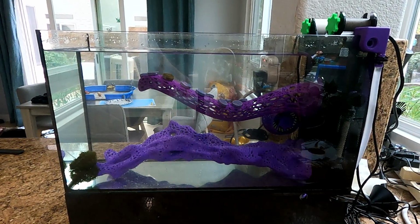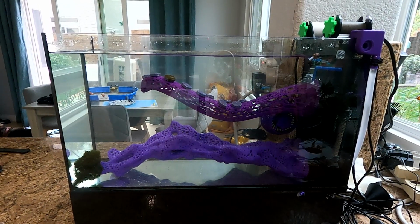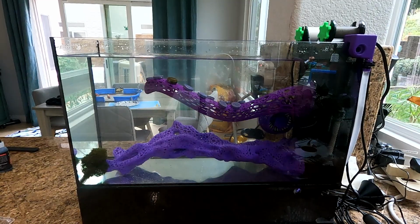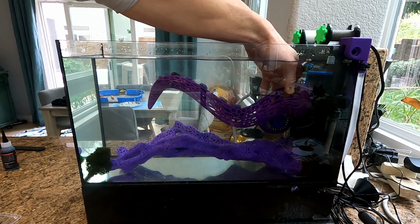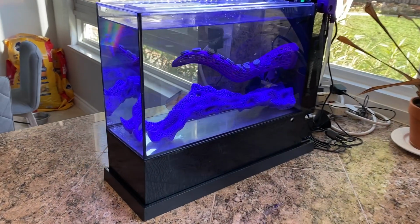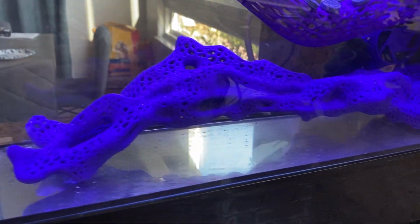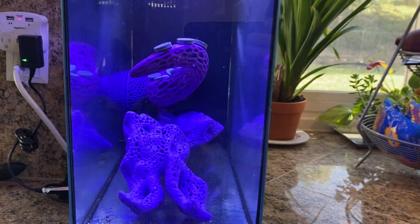I didn't film it because I was so pissed, but I end up removing the water again, using a razor blade and a scraper to get that rear piece off the back wall, ultimately damaging the wall just slightly, but I do get it installed in the correct spot, and here it is. 72 hours late. This is the final tank setup, and it looks so much better. I moved the octopus arm down by an inch, and I'm so much more happy with it. The aquascape looks great. Here's the front view.